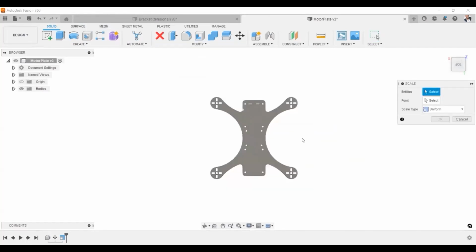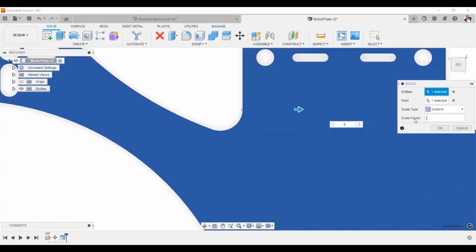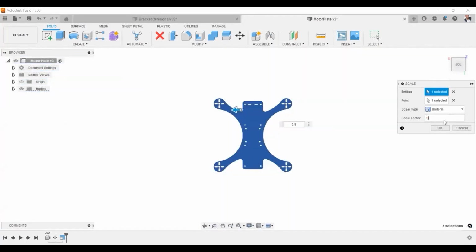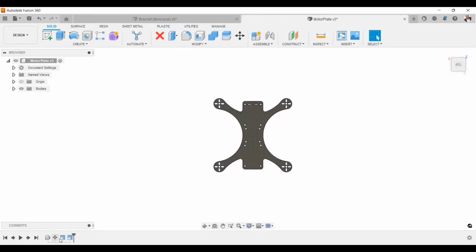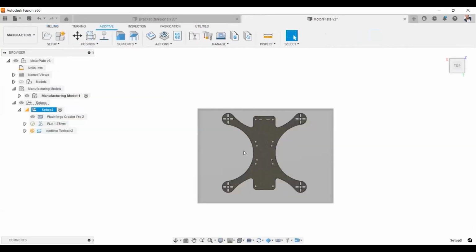I'm just trying to show these processes that we can encounter and probably how we can actually solve that. So I say 0.9, 0.9. So a little bit scaled down, it's uniform. And you have something a little bit smaller and you see that has been applied. So I can come back here and see manufacture, still here. And let me slice again and see what comes out.